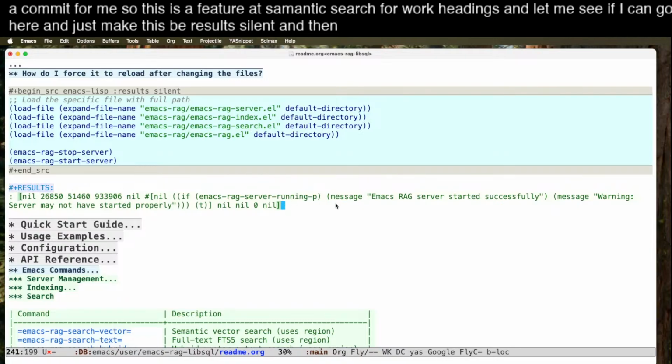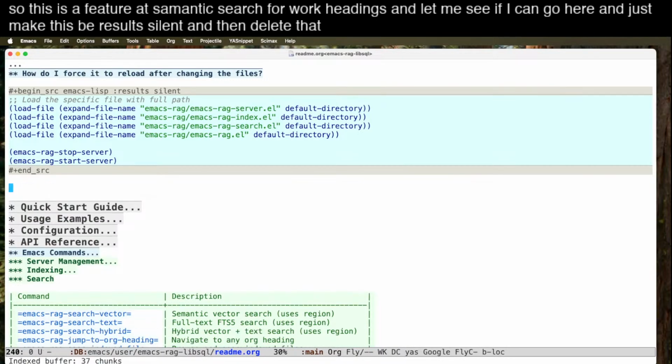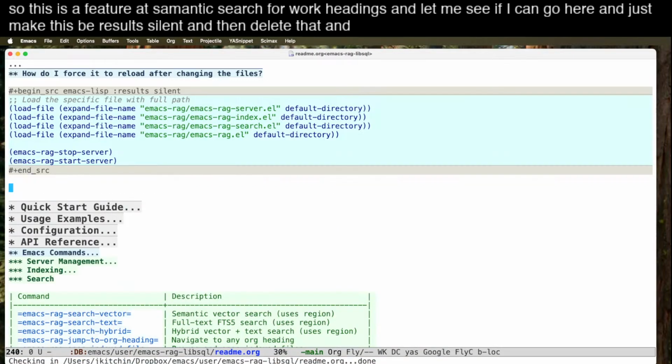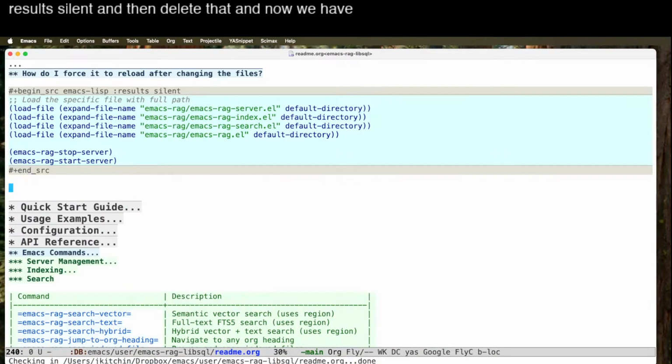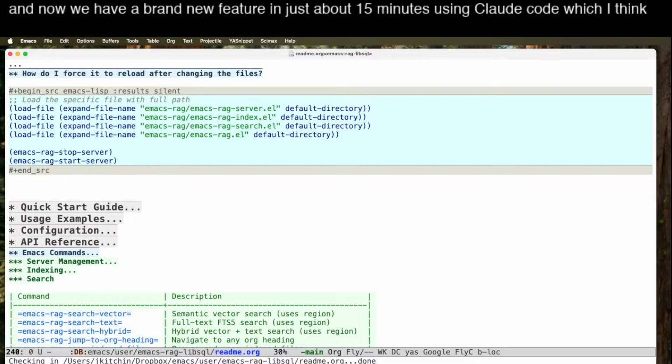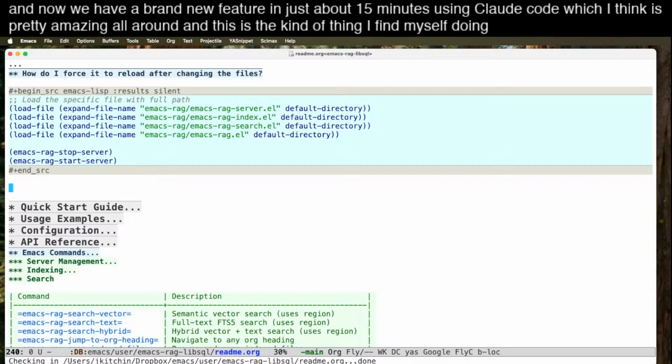And then delete that. And now we have a brand new feature in just about 15 minutes using Claude Code, which I think is pretty amazing all around. And this is the kind of thing I find myself doing more and more.